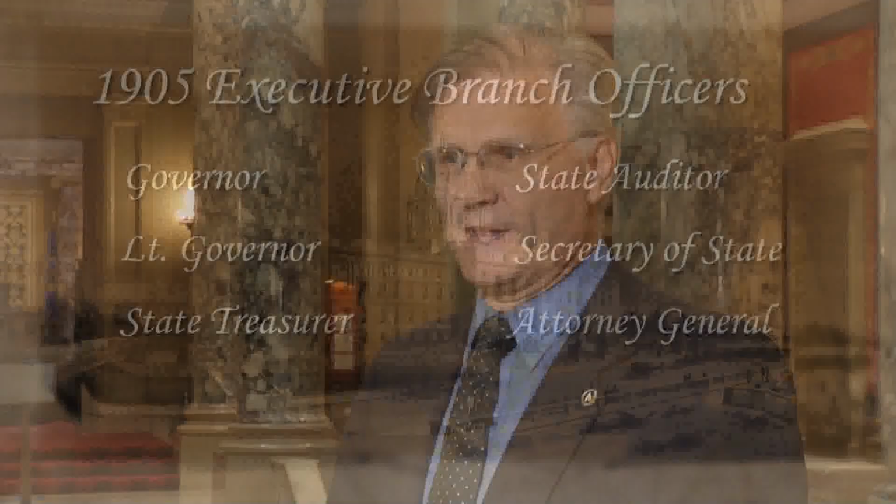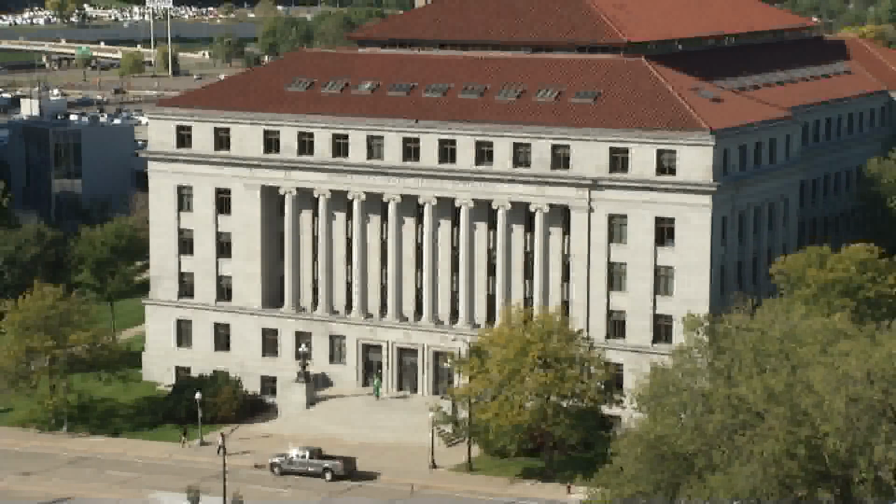And that gives you a sense of how this building has changed over its 112-year history, as a lot of those constitutional officers moved out to different buildings. They went into the state office building back in the 60s and the 70s. You had the administration building where the treasurer moved into. Now the treasurer, we, as a constitutional amendment, abolished the treasurer's office, so there no longer is a treasurer.